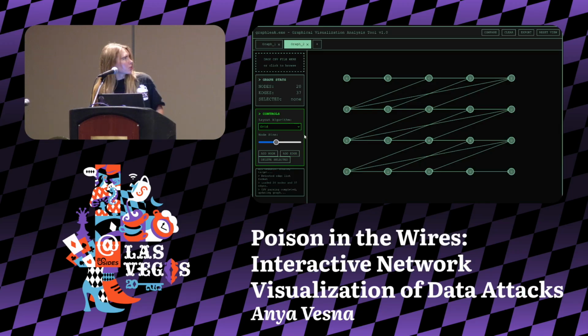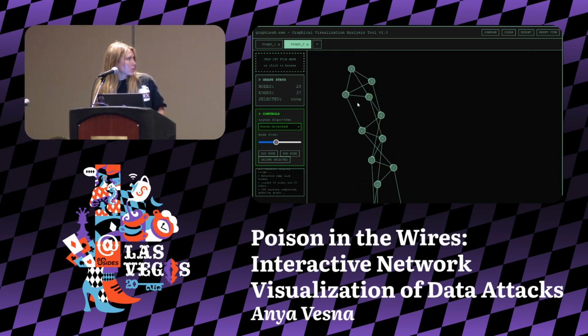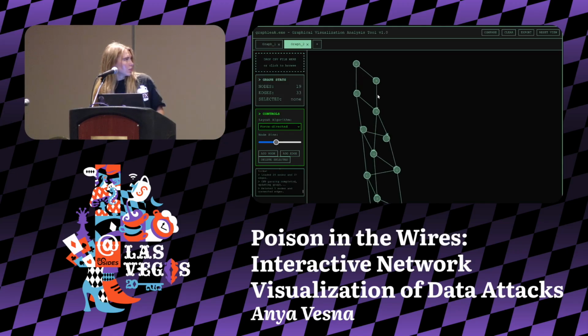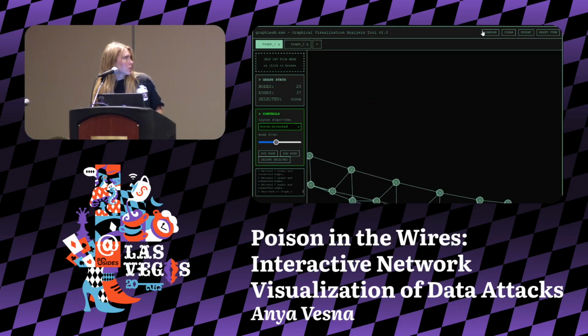But I'll go through this quickly. So I can kind of delete several things. I can maybe delete a node and kind of switch this around. So when you delete a node, you also delete any connected edges, so the edge amount goes down quite significantly versus graph 1. Then again, I'm comparing.